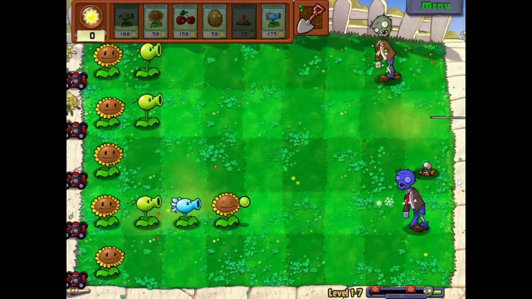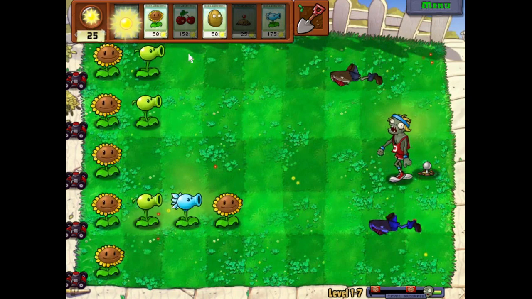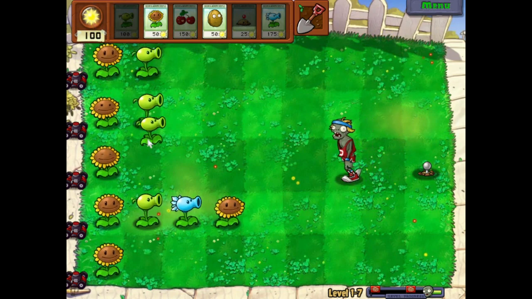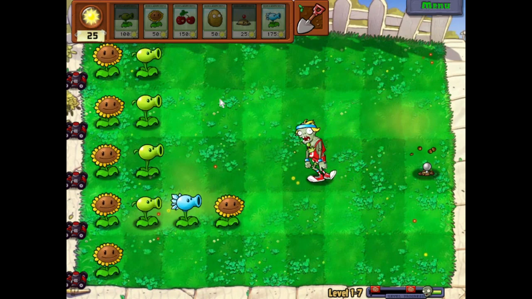That's not exactly where I wanted that, but that's fine. Let me trip you up so you can slow down. I need something fast. Give me something fast. Sun? I have so many sunflowers. Why don't I have more sun? There we go, get a review. Hopefully. I think we should be fine.